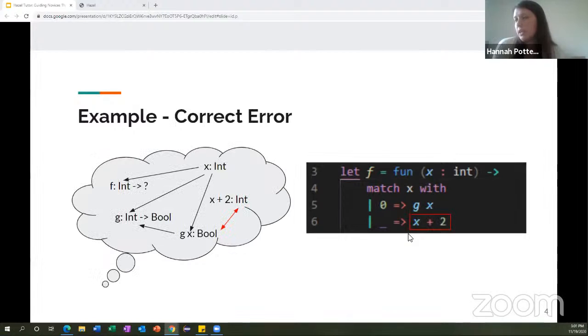This is also a problem if you're trying to correct a type error. So we see that there's an error on the second branch, and trying to figure out why this error happens and how this is showing up is also a confusing and difficult process, especially if you're doing this all in your head.